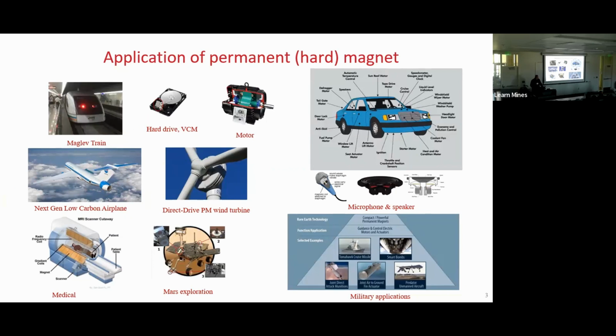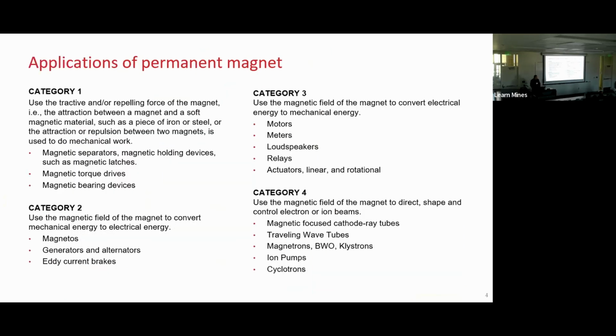Of course, there are also hard drives. I think all the computers nowadays use solid state drives, but actually the hard drive is still a dominant way of storing data, especially in the cloud, in the data center. So there are 4 categories, if you want to divide exactly how you use your magnet and how you drive things. The one we talk about most is the motor here, but there are others using its effect on electrons, for example, satellites using traveling waves to communicate. So we will skip all these things.